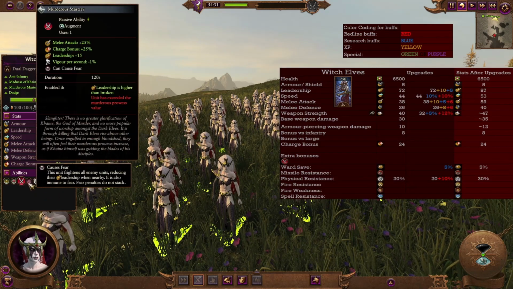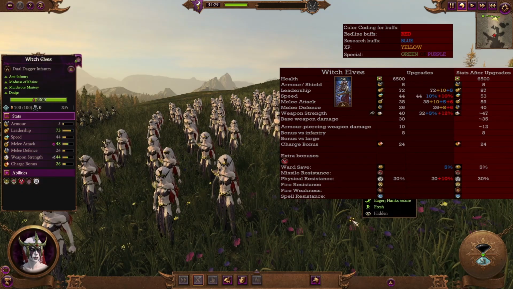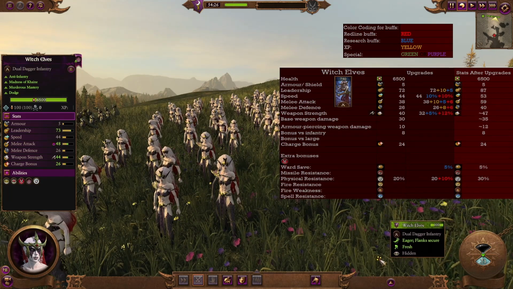They do have the frenzy as well to be immune to psychology, and they have murderous mastery. In the late game, as you can see there, they will get even more ward save, more physical resistance, and also better weapon strength and speed.